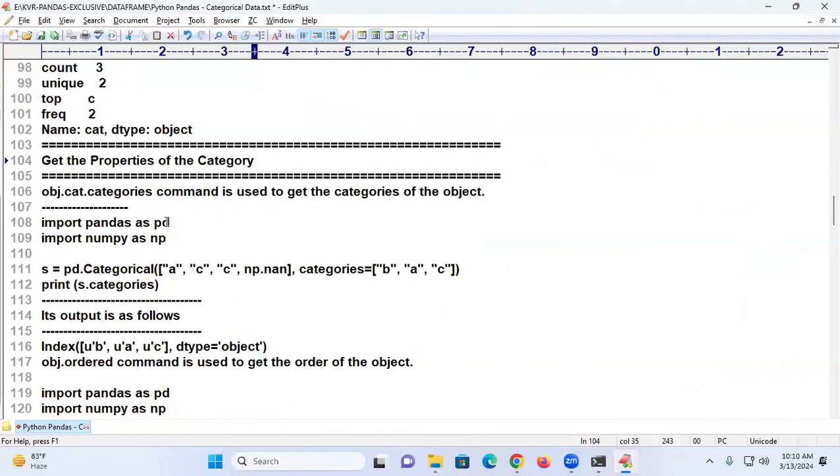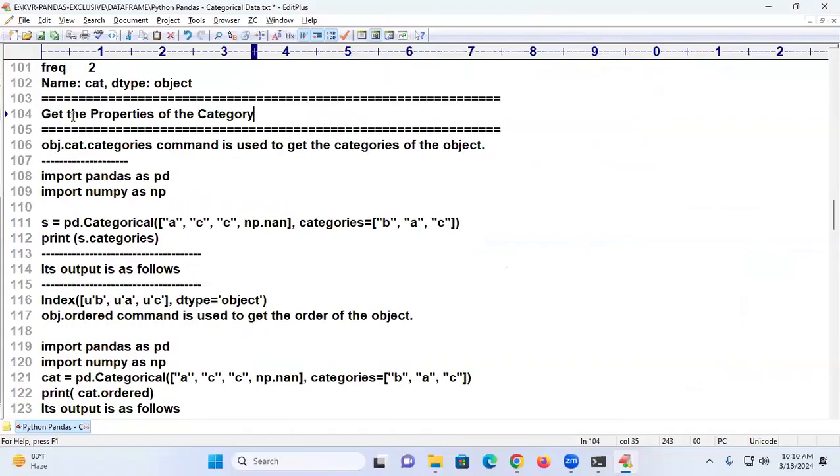Even in multi-threading, t.name. t.name is equal to a value, setting the value. t.name printing is called get name. Setters and getters, easy, multi-threading level. Get the property of category. obj.cat. cat is one attribute. Dot what? categories. This command is used to get categories of the object. Hold on, don't get immediate attention. Now start. Today I'm introducing cat. What is a cat? Property. Which property? Category object property.